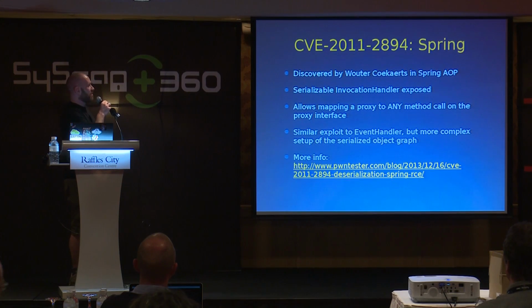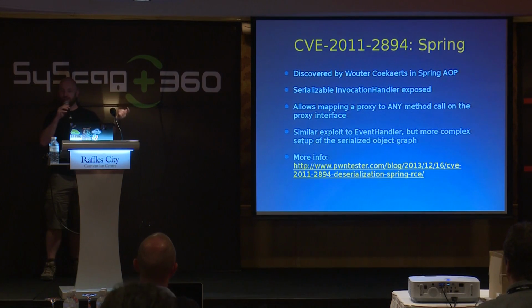And he found this invocation handler in Spring AOP. Now, the really interesting thing is I talked about EventHandler in the context of the XStream exploits, right? Where we said the EventHandler, invocation handler, would allow you to specify a method, so you could run ProcessBuilder, arbitrary code, that would be run when any method on the interface that you're acting as a proxy for is executed. You don't have to map it to the correct method. It's just any method is called, this code gets executed.